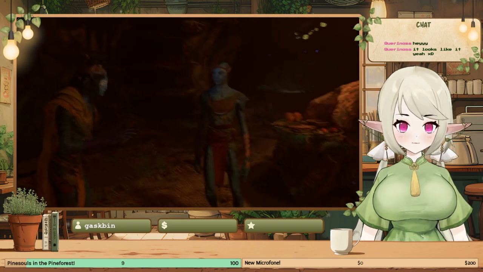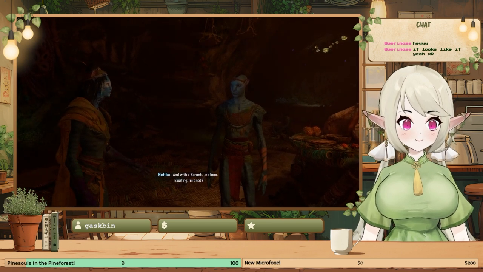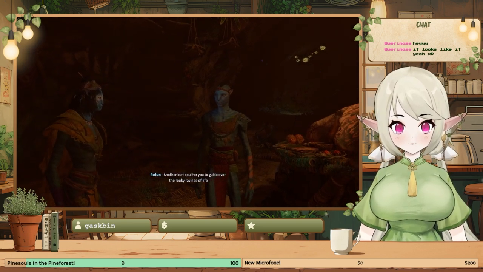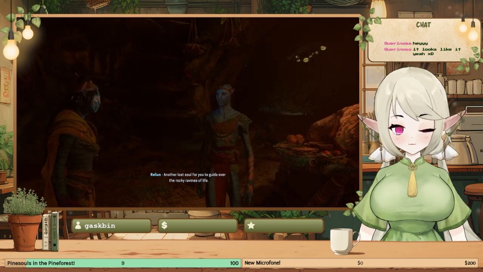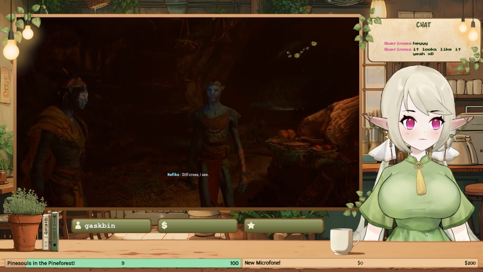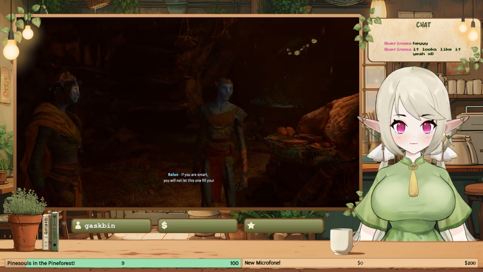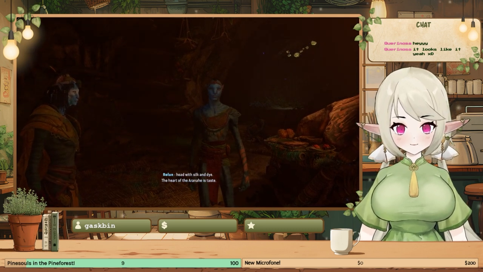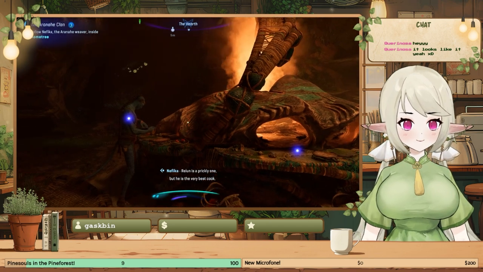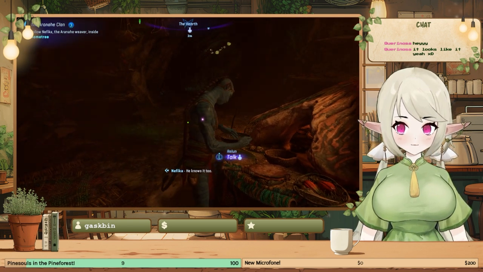Hello. Relun! Finally decided to grace me with your presence, have you? And with a Sarentu, no less. Exciting, is it not? Another lost soul for you to guide over the rocky ravines of life. Betterment awaits, Sarentu. Ah, still cross, I see. If you are smart, you will not let this one fill your head with silk and dye. The heart of the Aranahe is taste. Relun is a prickly one, but he is the very best cook. He knows it too.